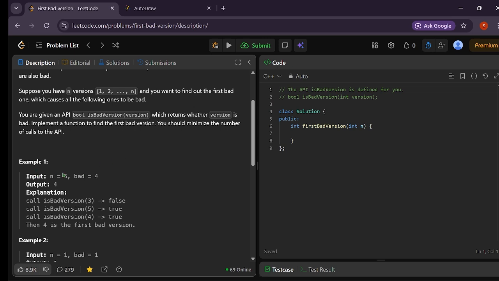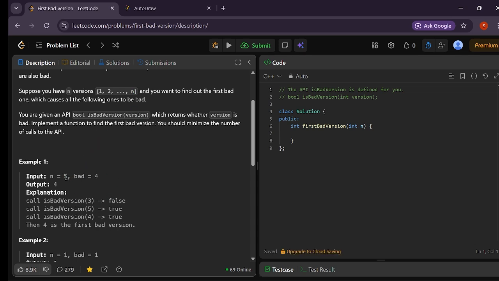He's trying to say that he will be giving a number where we need to find the first bad version. That means if a number is a bad version, then all the numbers after that number will definitely be bad ones, right?